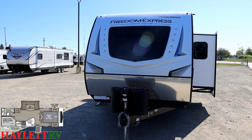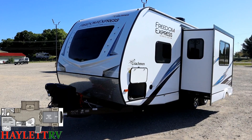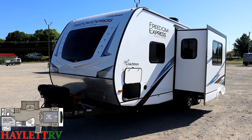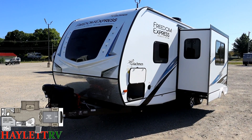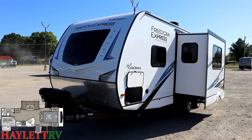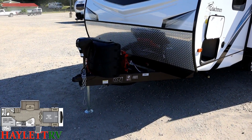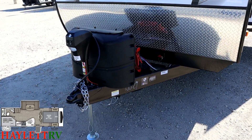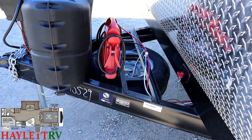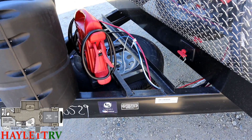Automotive front windshield up front — that is a higher-grade glass, different from a side window. Theoretically a stone could hit and break it, but I've only seen one instance of that in the last four or five years, and I've seen far more vehicle windshields cracked by stones in the meantime. Power tongue jack used to be optional and everybody would put it on, so Freedom Express standardized it. Behind the battery box is the spare tire and dual battery prep station. You'll get your first battery included at no additional charge when you purchase from Haylett RV — we don't do hidden fees.